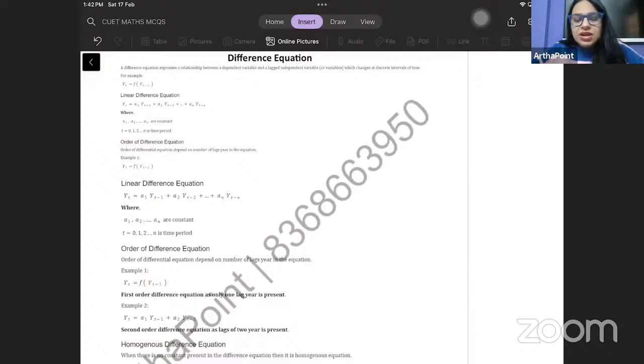So, this is going to be the last session in mathematics, and I'm going to take the last two topics for today. That is going to be LPP and difference equation. And tomorrow, I am expecting all of you will go ahead and give a full syllabus maths test. And I will be looking into the results and seeing how you have performed. The questions would be exactly on the lines of how it will be asked in CUET. And your aim should be to score more than 80% in tomorrow's paper.